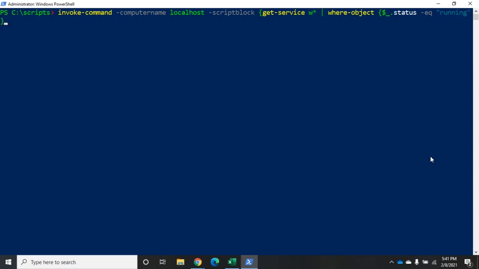And then I'm going to close my curly brackets, and that closes this one, and then close one more to close this open curly bracket right here. So now it's going to take that script block, Get-Service w*, Where-Object $_.Status equals Running, and it's going to execute that on a remote computer named localhost.